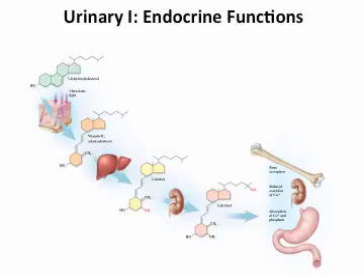Vitamin D, or calcitriol, which is the active form of vitamin D, is made active in the kidney, and then calcitriol causes calcium to be resorbed out of the bone matrix and into the blood, and also in the kidney, calcitriol causes the kidney to hold on to calcium instead of excreting it in the urine, and calcitriol also increases absorption of calcium and phosphate from the gut.